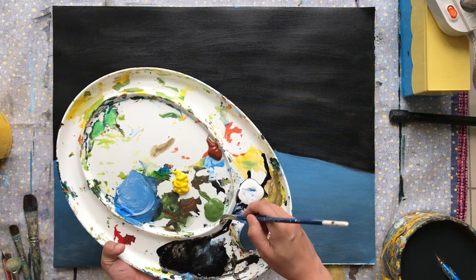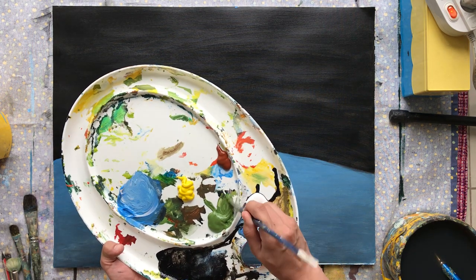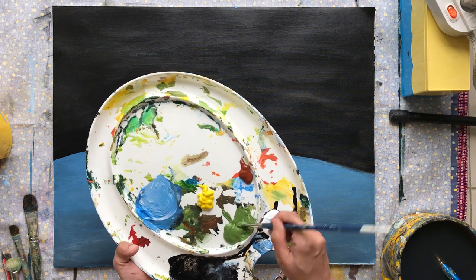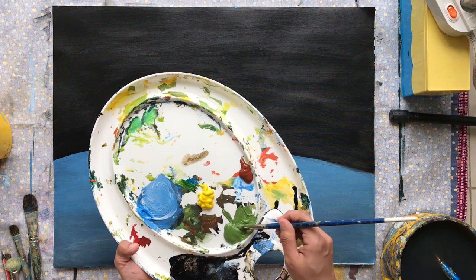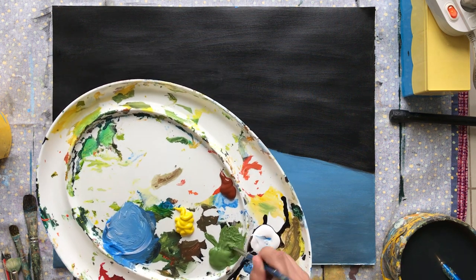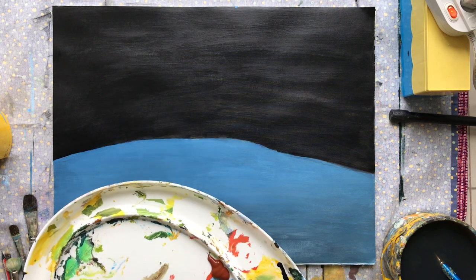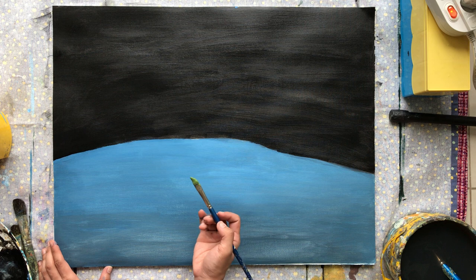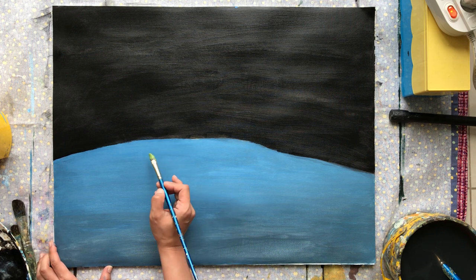I don't want to waste any more time, so I'm just gonna get my green oxide. This is just for sketching, guys. You can use your pencil too, but me, I just want to go and proceed with the paints already, just for sketching. So I'm just gonna get my green oxide now and try to put them back.